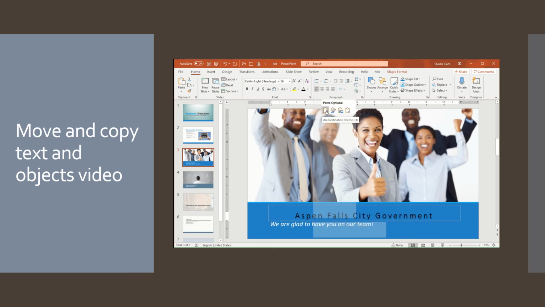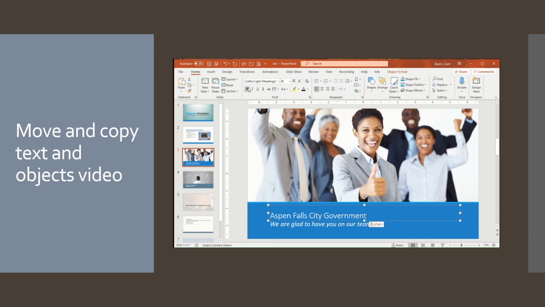So here's the difference here. There's the one using the destination theme. So remember we had changed the color on that text and we changed the line spacing. There's what it looks like with the source formatting. Picture, it doesn't matter. And here it is, just the text itself, and then it will adopt the formats in the location that we're putting it into. All right, and then they want us to bold that and change the font size to 44.